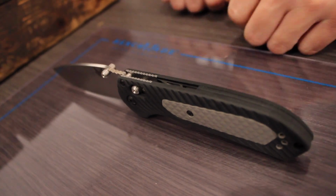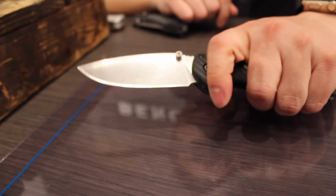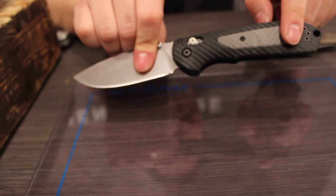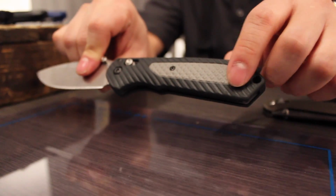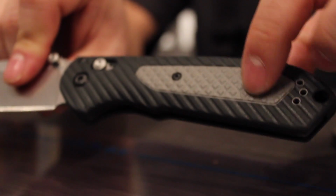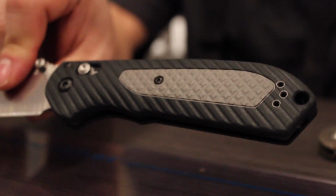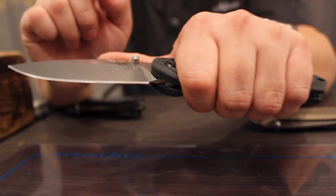As you notice, it's in basically all the points. I'm going to give you guys a little demonstration of where your fingertips would be. That's where grip actually happens. Inlay is going to be a Grivory, which adds rigidity to it. Commonly with a lot of these knives, you'll see it done inversely. You have the rubberized material in the middle, and then all the hard plastic parts or glass-filled nylon parts on the outside. Yeah, that's kind of neat that you have this rubbery part here, but it's not conducive to what grip should be.